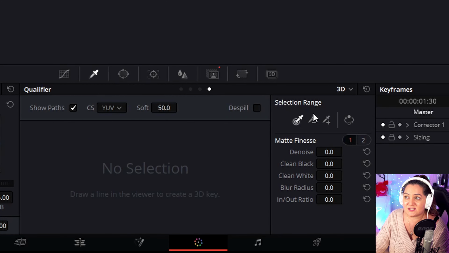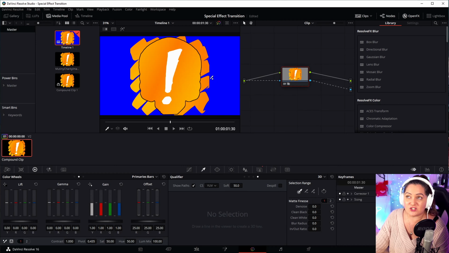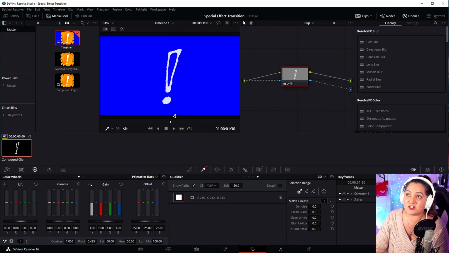And then you've got this selection range here. With this, you can choose a color or a color range that you want to be transparent. So let me just show you what that does. Let's just say that actually we also wanted transparency to be in the white section in the middle. So if I use this color dropper and draw a line down that white section, what you can see is it's gotten rid of all of the wrong bits. That is absolutely not what we wanted.